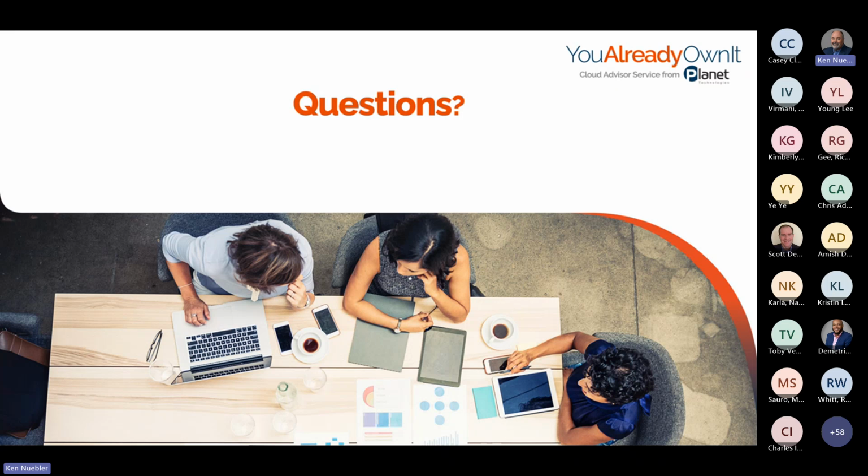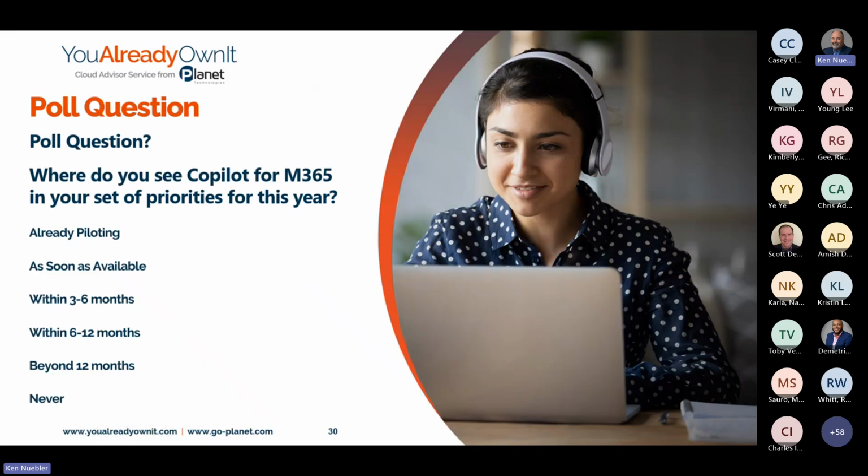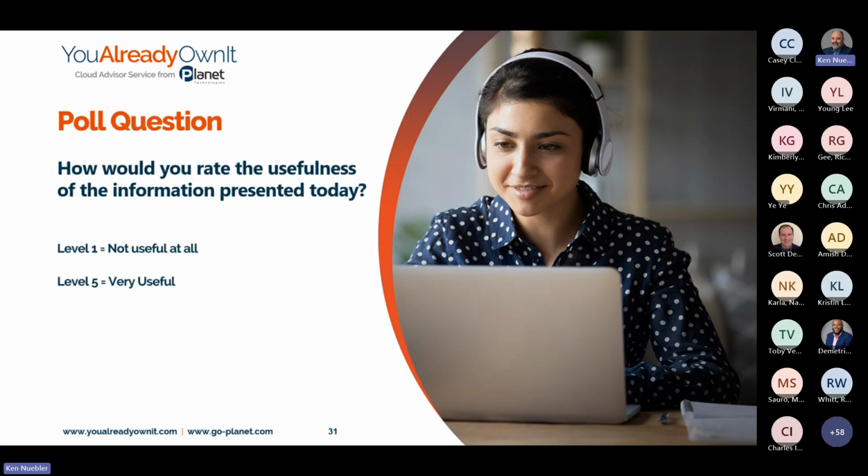Any other thoughts, folks, or questions? Okay, we have one last poll question. We have two more poll questions. One is, where do you see Copilot for Microsoft 365? Let's be specific about which Copilot we're talking about, which was our scope for today, in your set of priorities for this year. So we're looking at now, are you piloting it already? As soon as it's available, possibly in the GCC in late June, or fall, or this summertime, 3 to 6 months. We'd love to hear from you. And then lastly, the last poll question is, we want to know if this content was useful today for you. So on a scale of 1 to 5, if you could let us know.